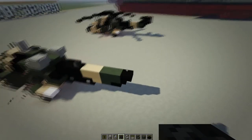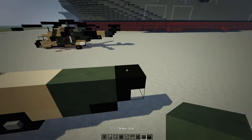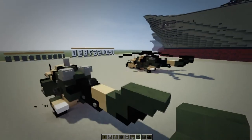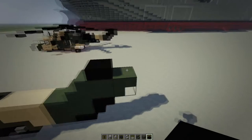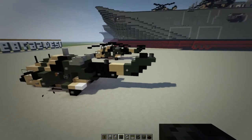Okay, so down the back here, on top of this upside down staircase, we're going to have a green block and then a green staircase in front, green staircase behind, and then a black slab on top, and then a black skull between it on the very end. So it'd be like that.